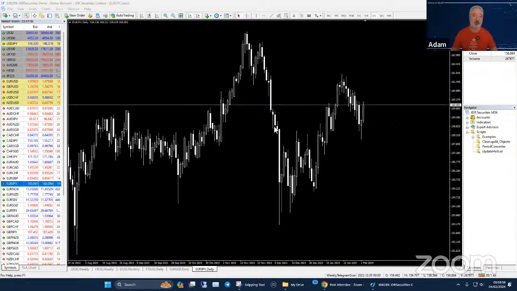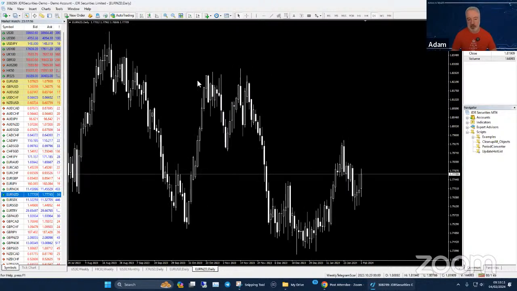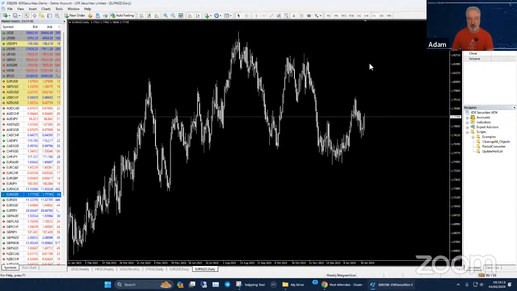When we strip everything away from the charts, at first you might not be able to see much, but it wouldn't take more than a couple of weeks before you start to really get a hang of what you're looking at. Maybe even less than that, maybe a week. So let's look at a few others here. What is Euro Kiwi doing? Euro Kiwi is really odd when we zoom out.